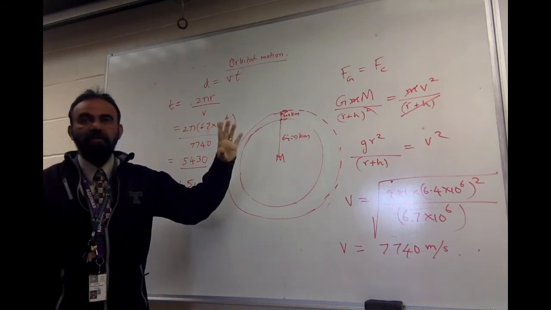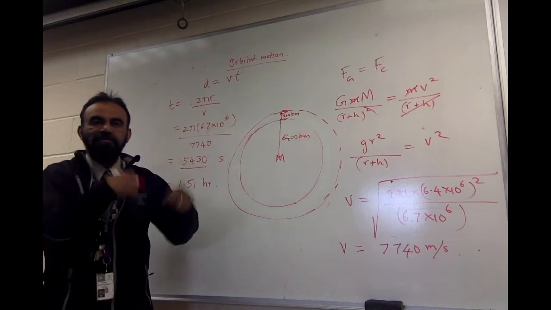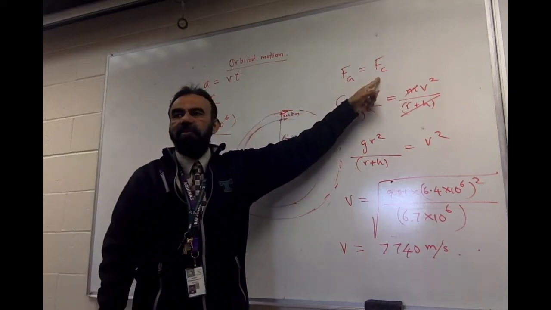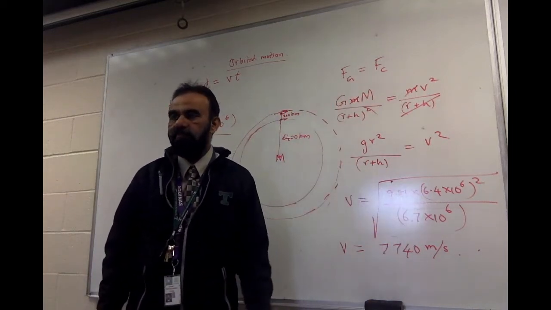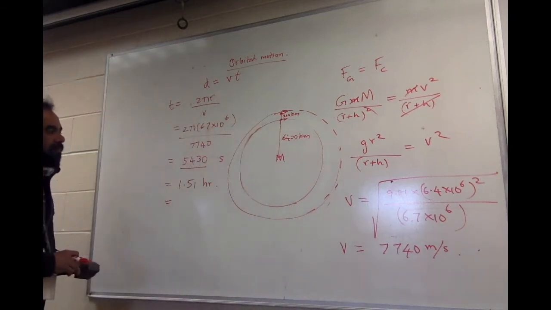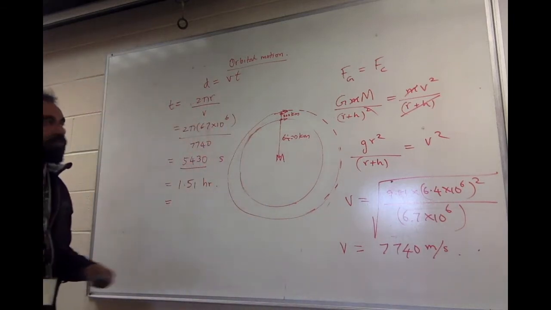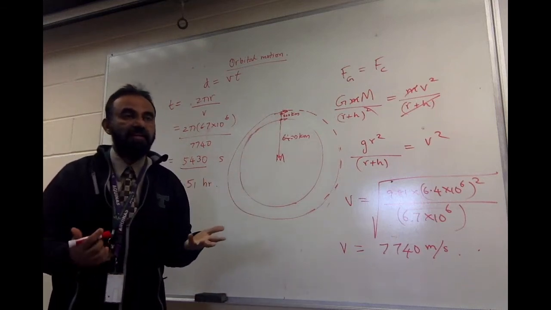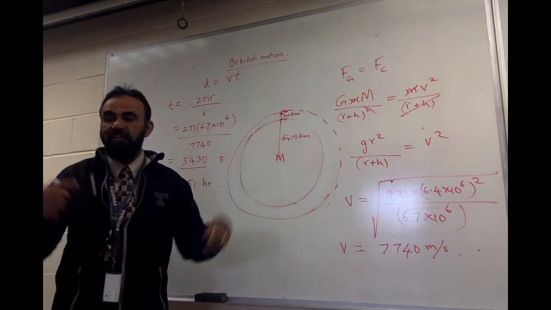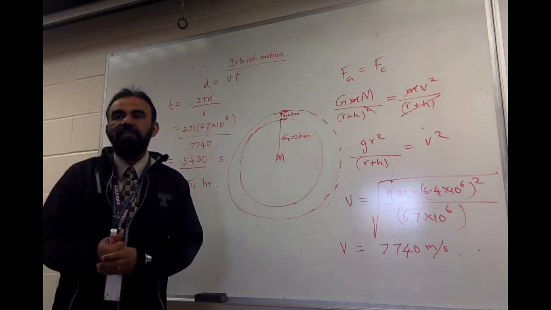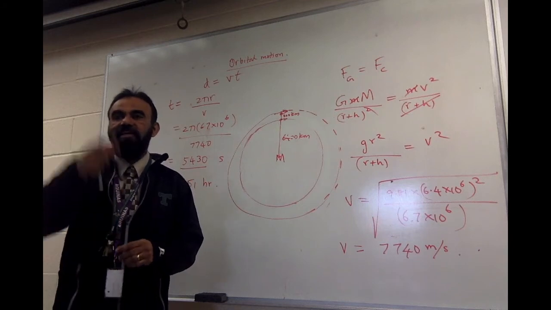So how do you tackle any problem based on orbital motion? Start from here and go. Okay? So when satellites are put over there, there are many different kinds of satellites. These are the kind that go around once in 90 minutes approximately. So every 90 minutes it's coming back and scanning.